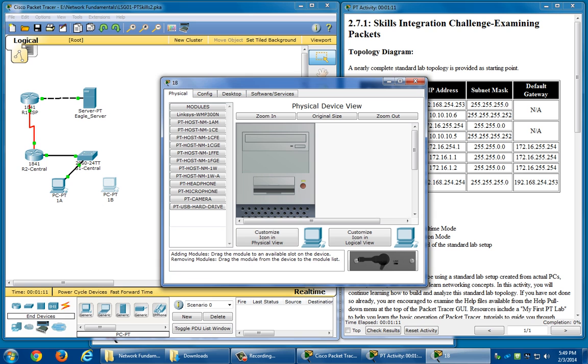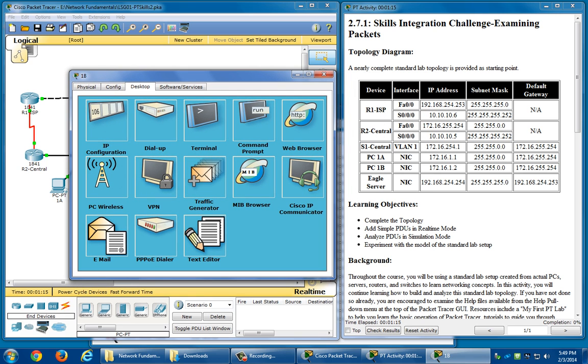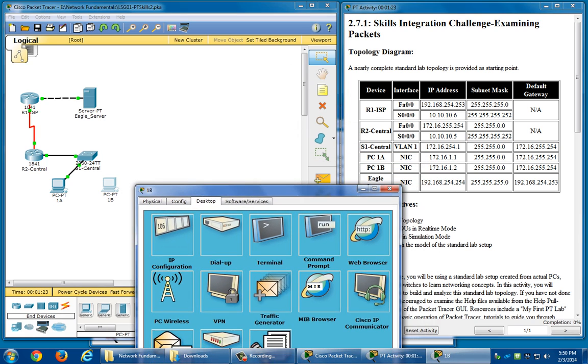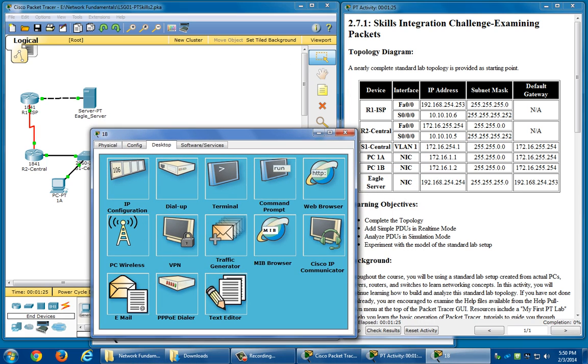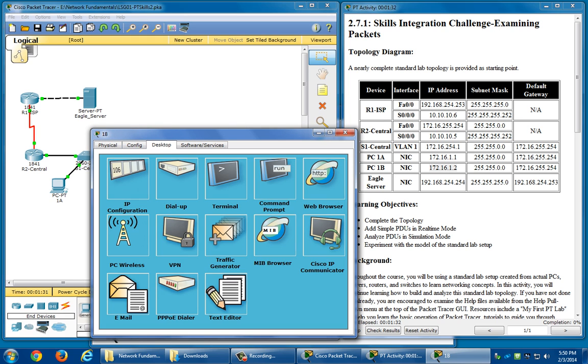Now, let me go to the desktop here. What did it say that I needed to do? If I'm looking at the topology, 1B needs to be what? So how do I set it?